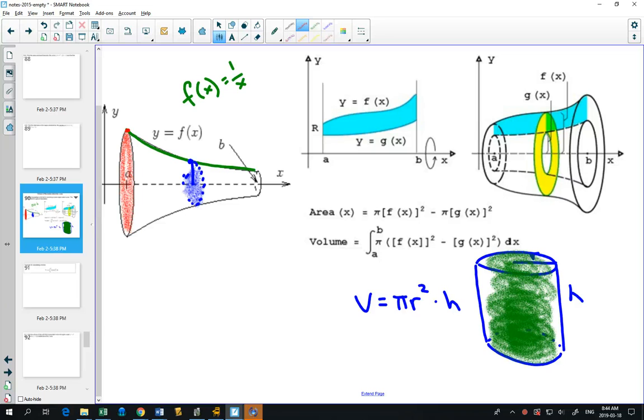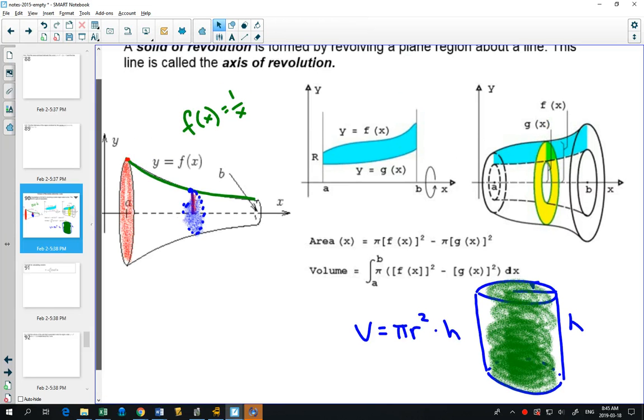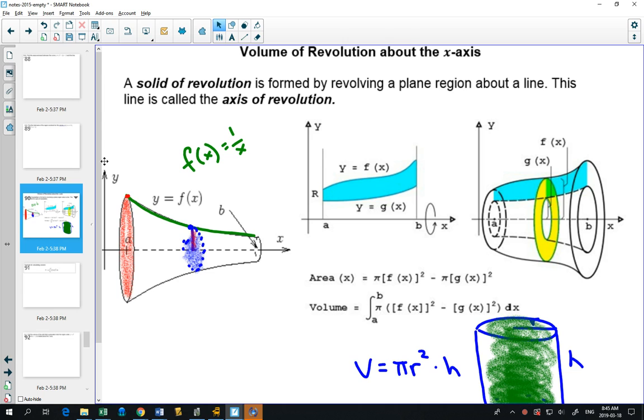360 degrees around, because our integral finds what? Our area under a curve, right? And the integral finds that area under the curve by making rectangles smaller and smaller and smaller. And if you make a rectangle infinitesimally small, can you see that it just becomes a straight line like the radius? Then if you use that radius and do a pi r squared with that radius, you get the area of that circle. And if you add up all those areas of that circle, you can get a volume. And that is the idea behind a volume of revolution.